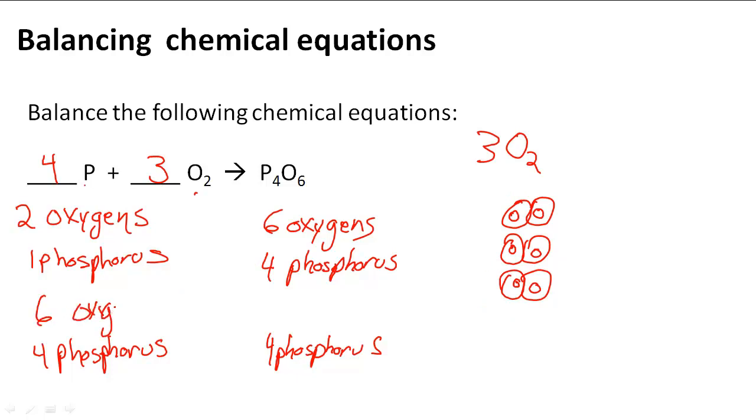So that gives me six oxygens on the left side and also six oxygens on the right side of the equation. So now it yields the correct amount because we balanced the equation. So four P plus three O₂ yields P₄O₆. So those atoms hit and collide with each other and make one P₄O₆.